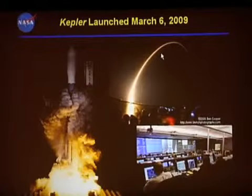We launched on the evening of March 6th. It was a beautiful cloudless night, perfect visibility. If you were standing on the launch pad, this is the view you would see. It's not the place you want to be for a launch. The safest place is out at Jetty Park. This is a nice photograph taken by Ben Cooper of the launch, and you can see the rocket heading up, and it looks like it's coming down, but that's because it's getting so far downrange, it's beginning to fall down toward the horizon. And for people like me who were involved in the countdown, we were stuck in the Mission Director Center, so we didn't actually see the launch except on TV, but we could hear the building rattle from all the noise.